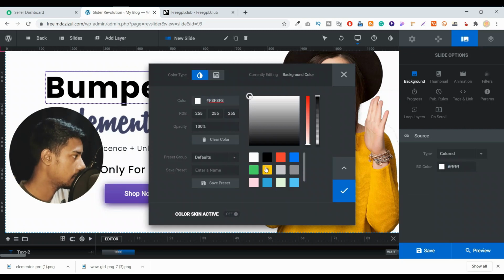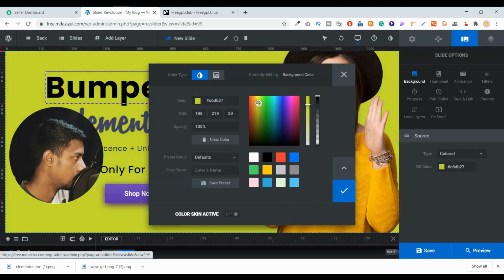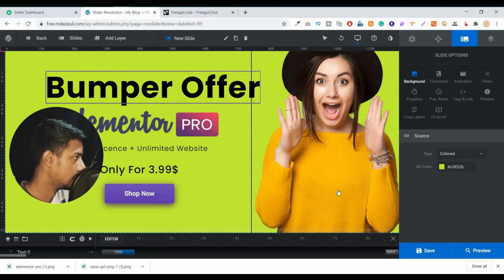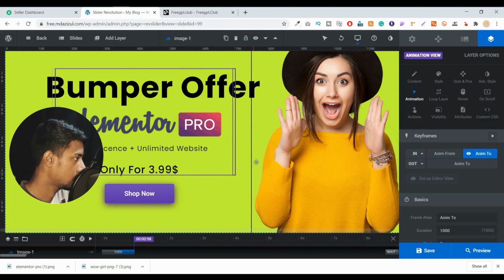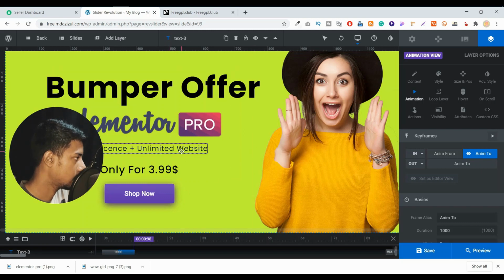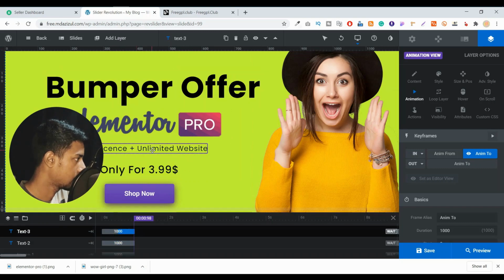Also, if you want to add any kind of specific color, any other color, you can easily add that. Okay, so I think the red color is looking good, or this color, it's looking good. I think this color is looking good. So I just drag it to center. If you cannot select here, you can easily select everything from there. Here the some layer. Okay, so it's looking good.